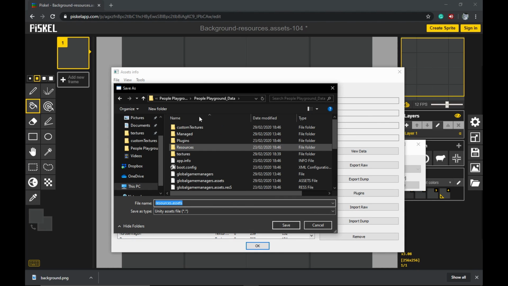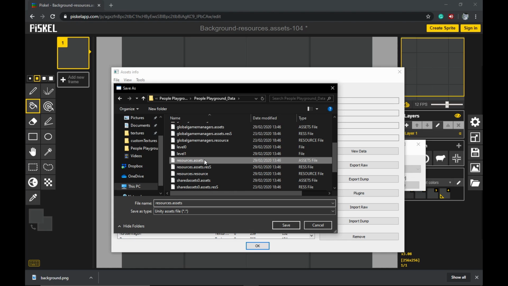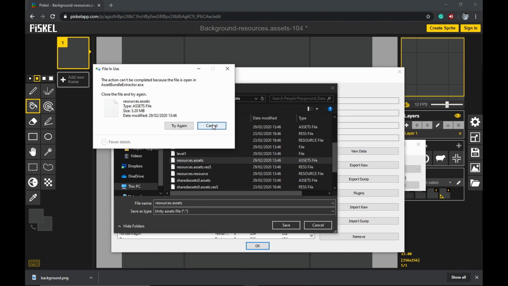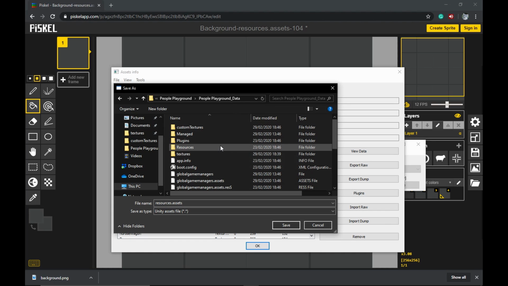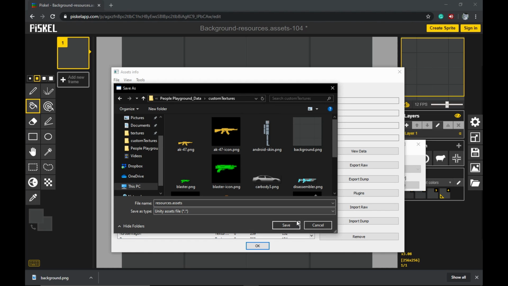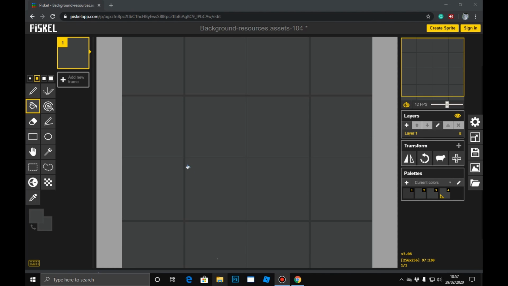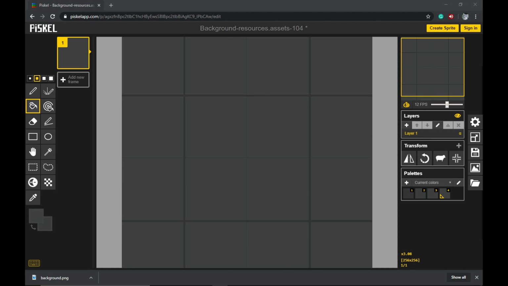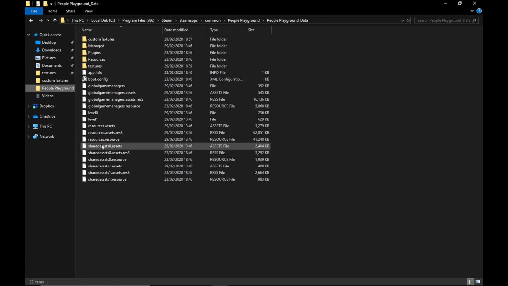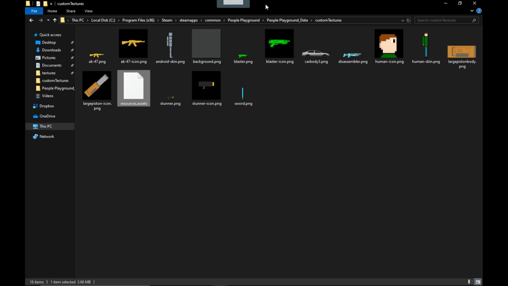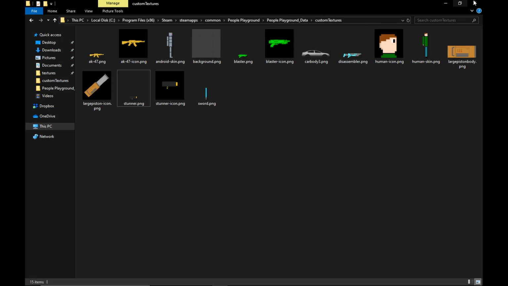Also, by the way, you can't just go to here and then delete resources.assets because it's being used in the asset extractor, so you're going to need to save it somewhere and then actually replace it. Also, if you save it here, then it says the file cannot be written to because again it's already being used. So I delete that, move to peopleplayground.data.